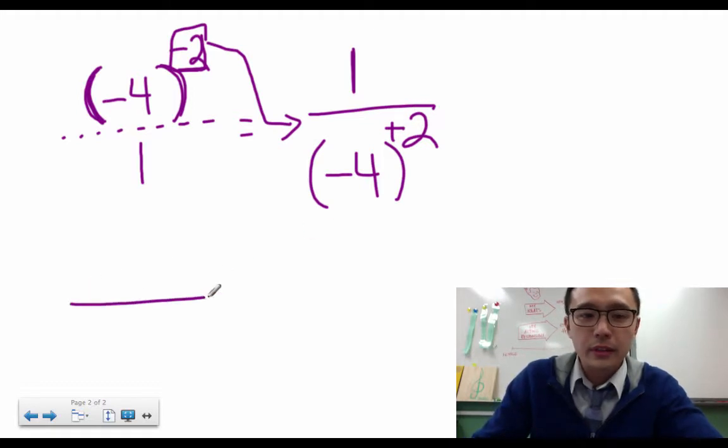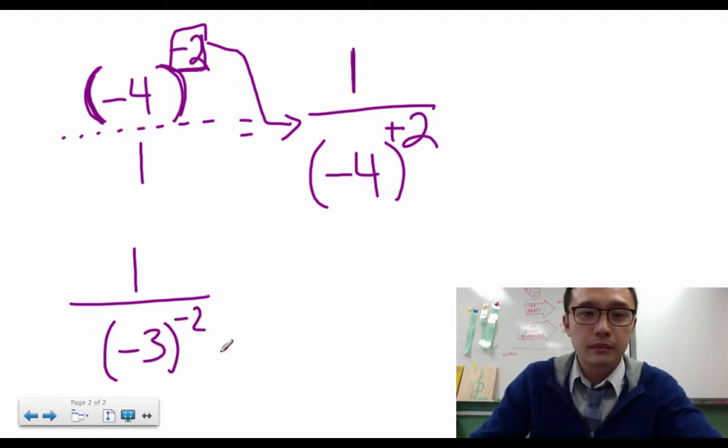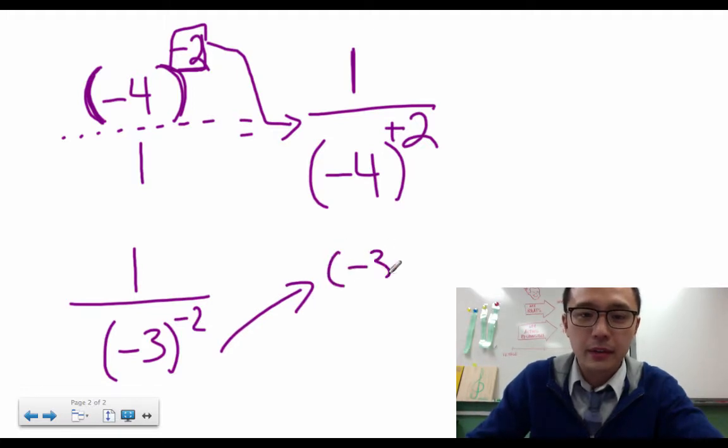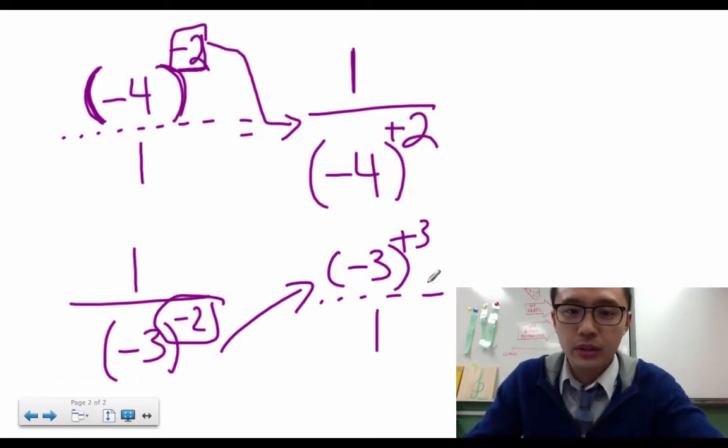Well, what if you started with an exponent at the bottom? So negative 3, negative 2. Well, this is already a fraction. Bam, put it at the top. Base stays the same. Negative 3 is your base. How do you make this negative to positive? Put it at the top. Are you done? Yeah, you're done. Can you do this over 1? Sure, same thing, because whatever you divide by 1 is what you started off with. So that's your negative exponents.